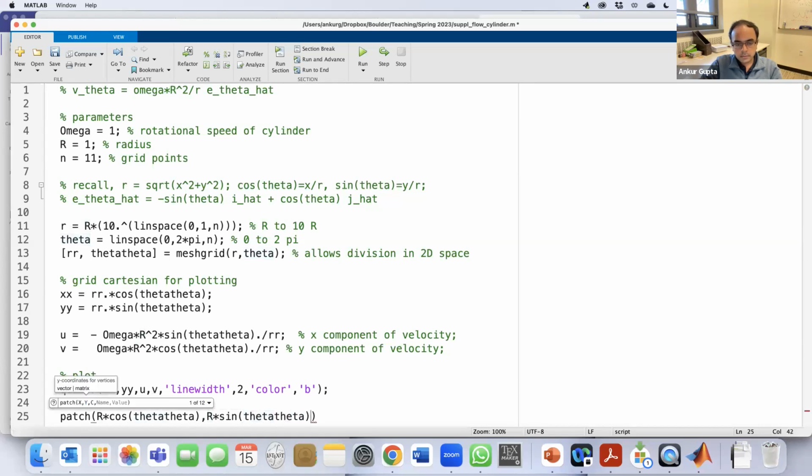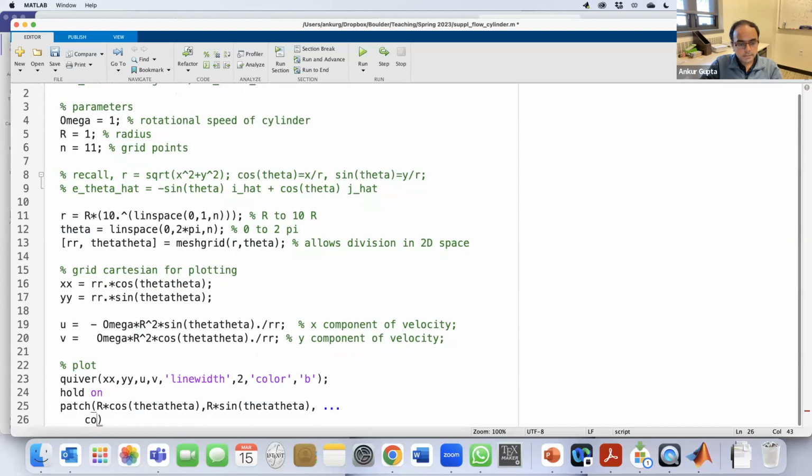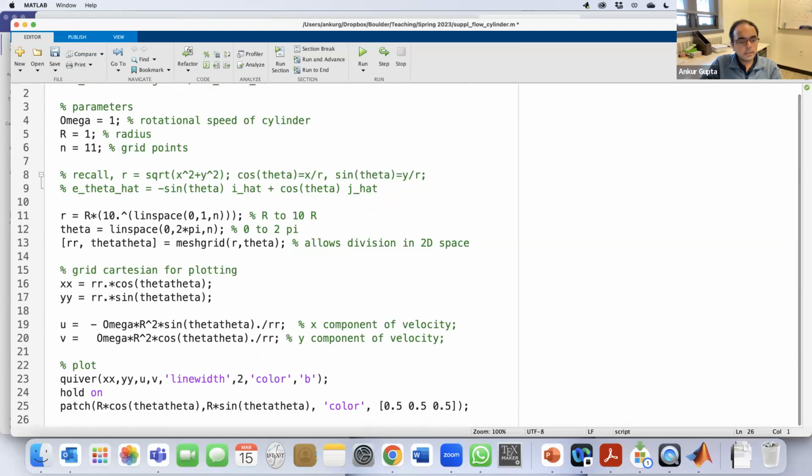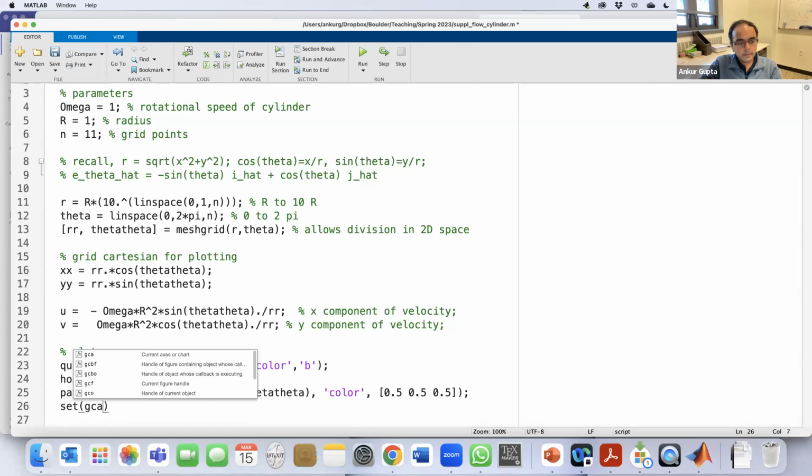I don't know if it accepts colors or not. Let me check. I think it accepts the color command. If there's an error, we can modify this. I'm just making it look good. Let's make the line width everywhere 2.